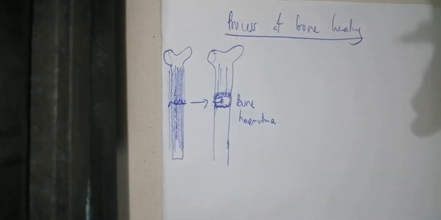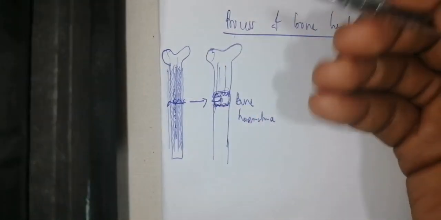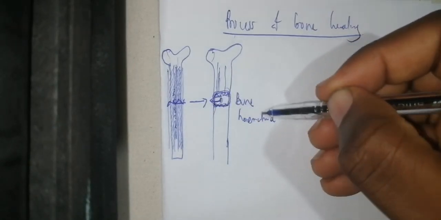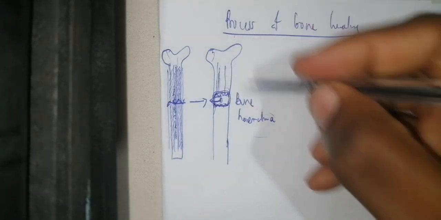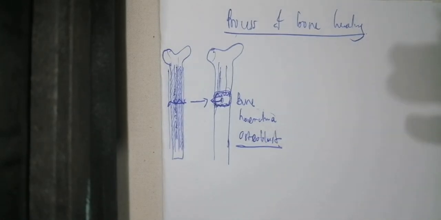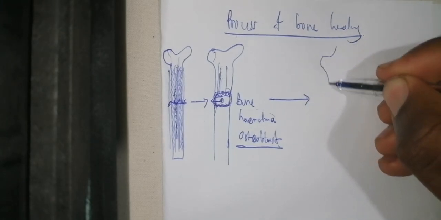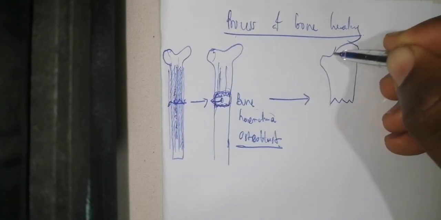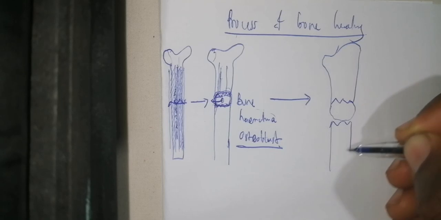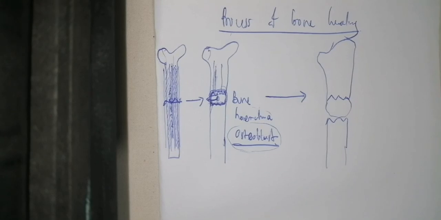Now the inner side of the cancellous bone goes out with the bone hematoma, and that inner side is made up of many osteoblasts. Later on, you still have a bone like this, and then you have the formation of a soft callus at that position. The soft callus is due to connective tissue proliferation by the osteoblasts.